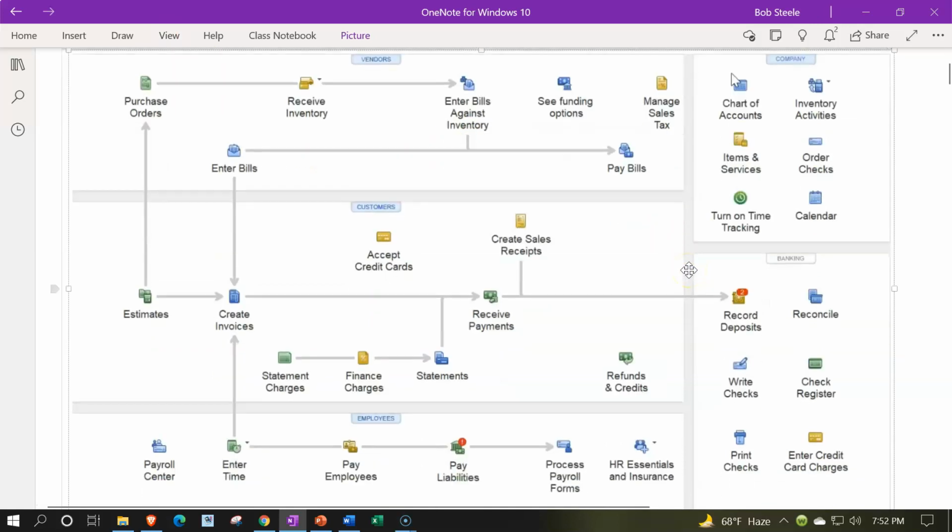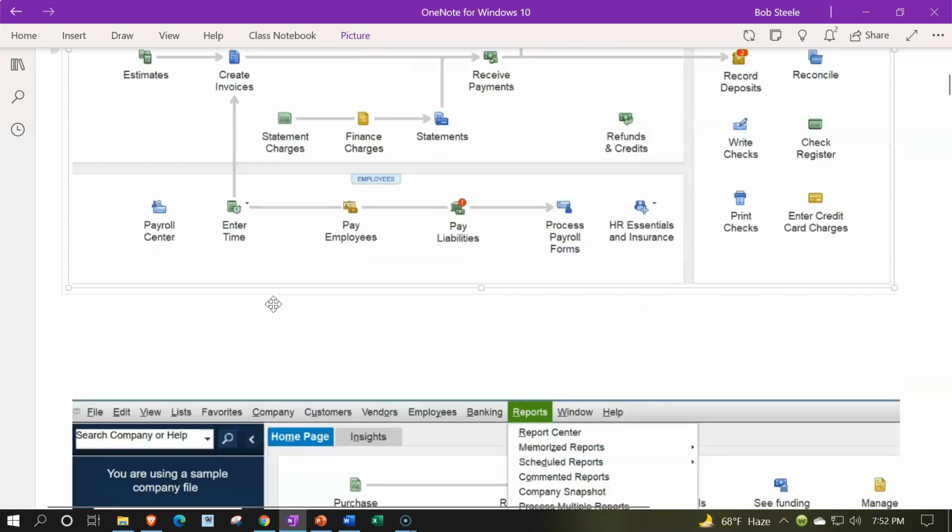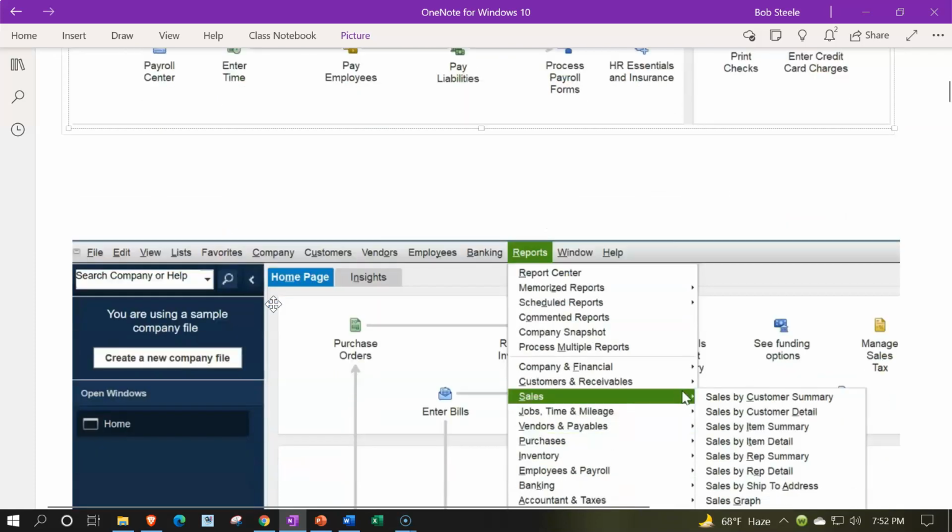First screenshot being the home page, remembering that when we look at the major financial statement reports, every transaction that we have here will generally impact at least two components in the transaction, two accounts in other words, on the major financial statements, balance sheet and income statement. And then the rest of the reports will in essence be supporting generally one or multiple line items on those major reports.